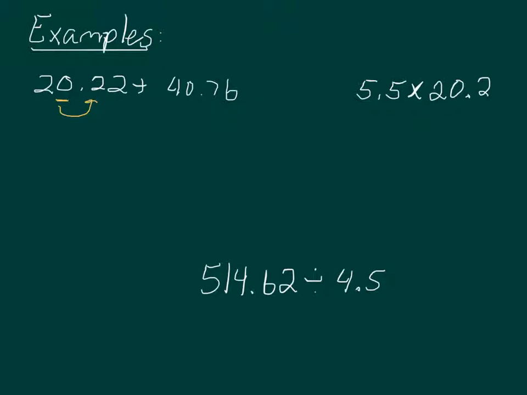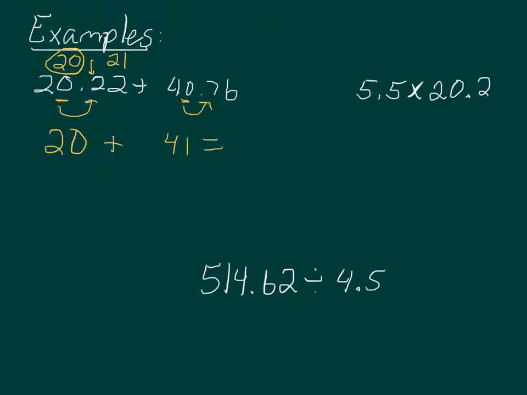Okay? So the 2 is smaller than 5, so this is going to round to 20. 20.22, I knew that it was in between 20 and 21. It's just closer to 20 because the 2 isn't halfway to the next number. Okay, so now let's round our other number, 40.76. There's the nearest whole number, so the number to the right is bigger, so we're going to round up to 41. We've rounded these both to the nearest whole number.